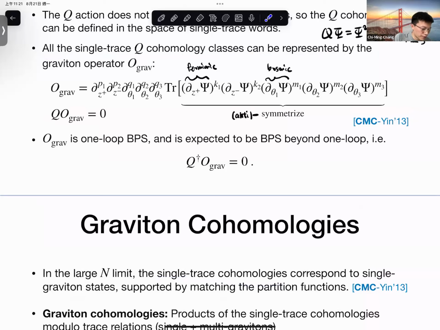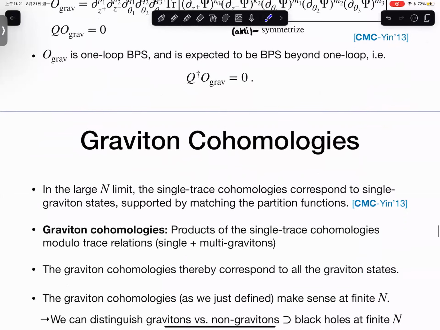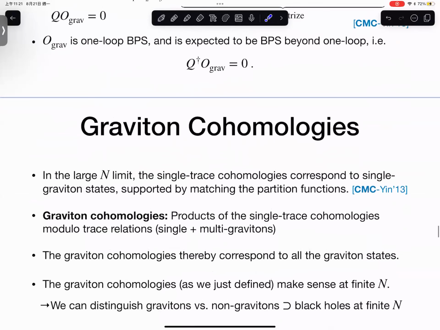But in order to define a partition function, wouldn't you need a Hamiltonian that's non-zero? Oh, the partition function, I mean that you grade it by the angular momentum and R charges. You only grade it by chemical potentials, and of course the Hamiltonian is 0, so there is no fugacity associated with the Hamiltonian. So it's more like an index. Yeah, you can say that. Good.